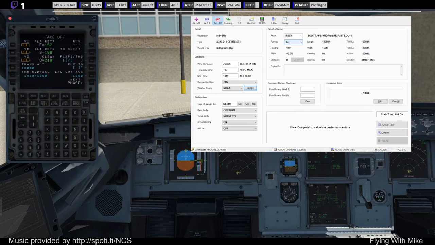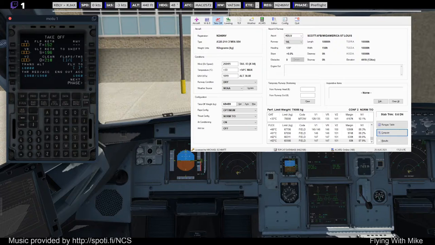Now the winds have shifted around to 260 at 5. It's only a 3-knot tailwind. We're going to go with it. So we're going to stay on 14 left. Going to update the page. Takeoff normal. And we're going to do a compute here. And it's doing that right now. There it is. Okay, so if we go with a flex of 63, we'll only have 68 feet of runway left. Quite fun. If you're at Mid-America, I've seen them eat up some runway before, but never leave with that little bit left.